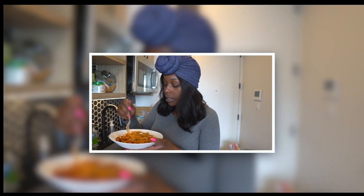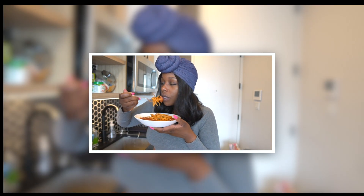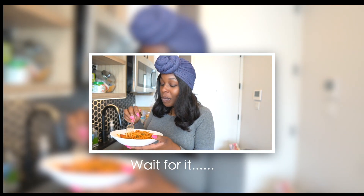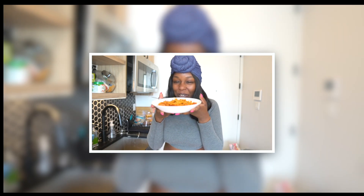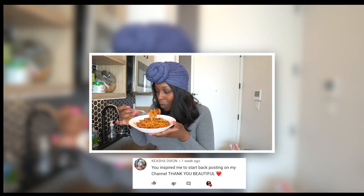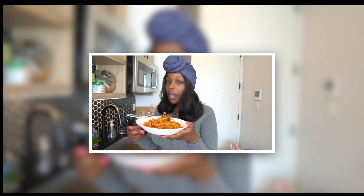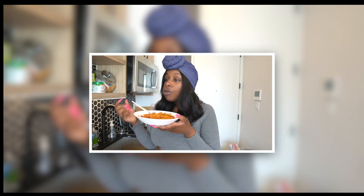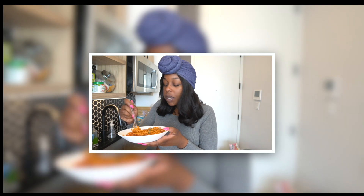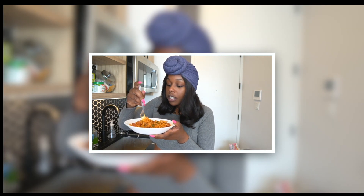Let me go ahead and try it so I can tell you guys exactly how I feel. I'm going to grab just hot dog and everything together — I did make the hot dogs pretty crispy, so that's not bad. I kid you not, this tastes exactly like what my mama made. What really sets this off and brings it so close to Haitian style is the onions and peppers and that cayenne pepper. The noodles taste very close to regular spaghetti noodles — it's kind of crazy. I do feel like I should have softened them a little bit more, but with these noodles you don't want to go too soft because then they'll start breaking into pieces and won't look like spaghetti.